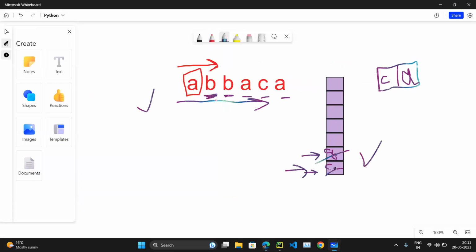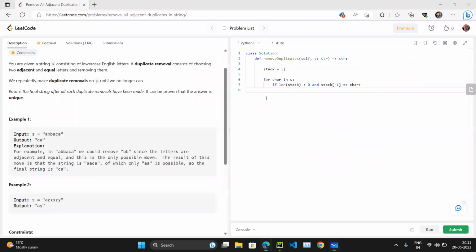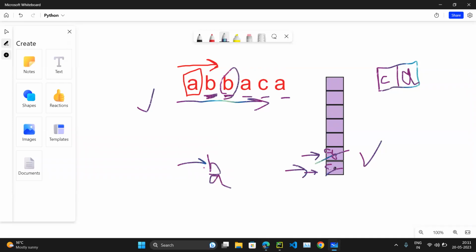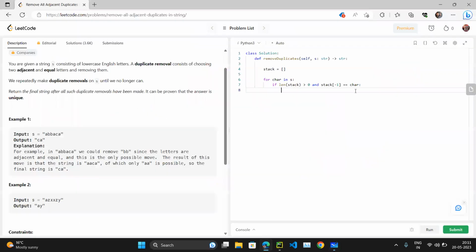As an example, in the starting we have a in the stack and then b. Before inserting this b, we check the last element of the stack. The last element of the stack is b, is it equal to the char, this element b? Yes, it is equal to char. Then what we have to do is stack.pop. Else we are just going to append the char.